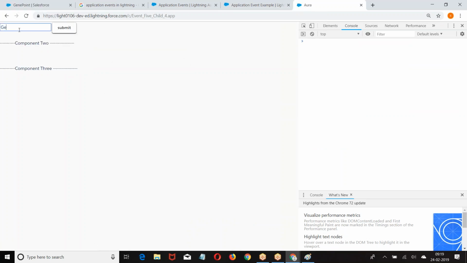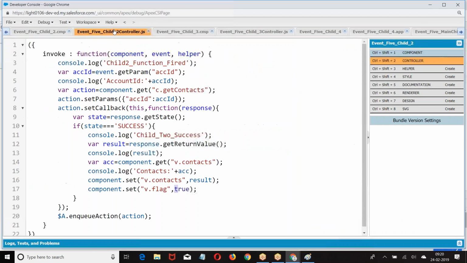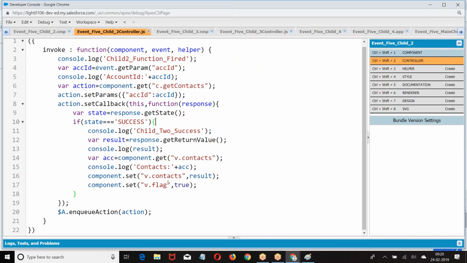Empty data. Contacts equal to none. So data is not getting assigned here. We are getting the data here. Result, set v dot contacts result. This is not getting assigned here.